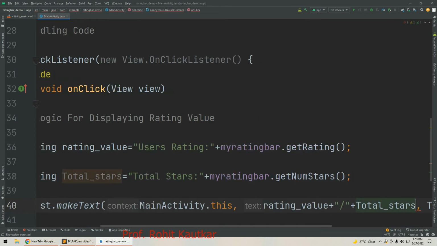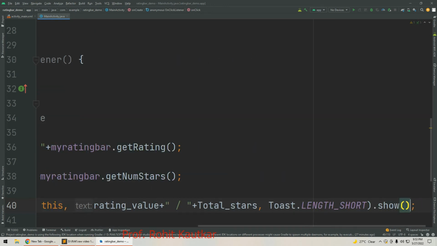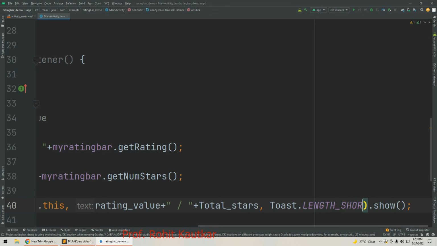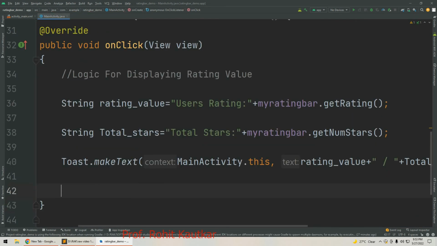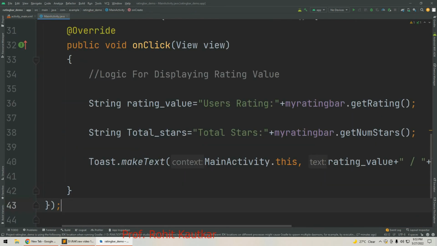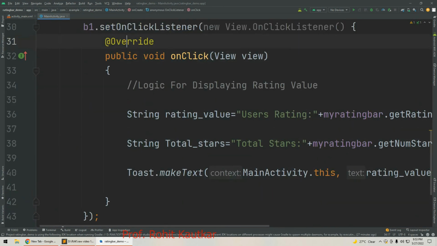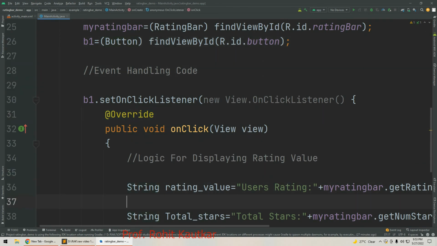Okay. So in this form we will display the rating value which is submitted by the user, and here I will change the length of our toast message to long.